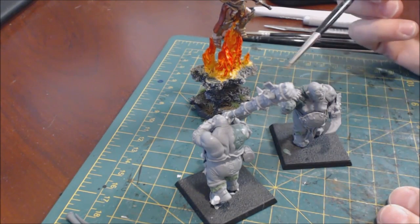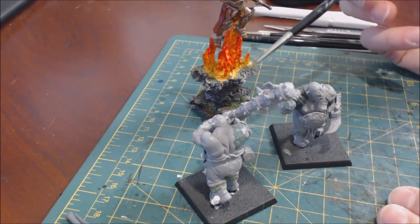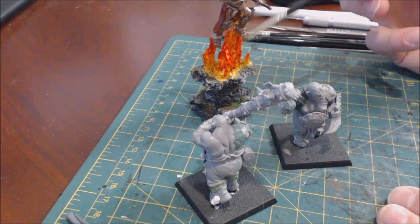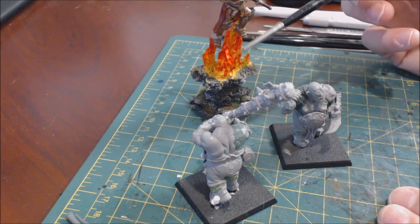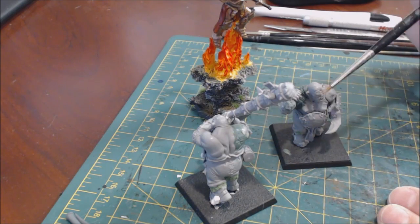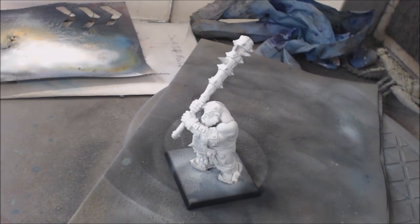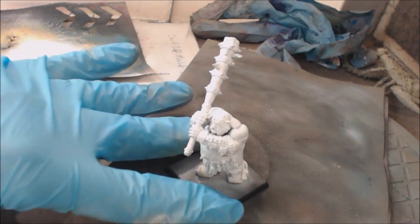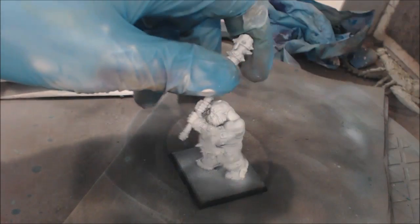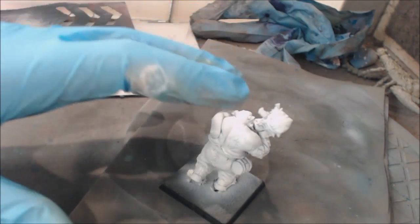These techniques are all going to be the same thing for painting fire. I'm not going to go through fire itself - you start at white and go up to red, there are lots of good videos for painting fire online. Instead we're going to talk about doing inner flame and a flaming sort of skin. When we pick back up we're going to be over at the airbrush booth. I've primed this guy white, and that was a very important intentional choice - we need to keep the recesses nice and bright with a solid airbrush primer layer of white.